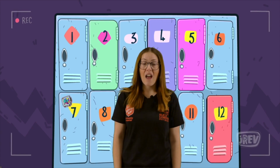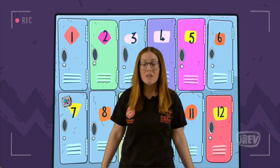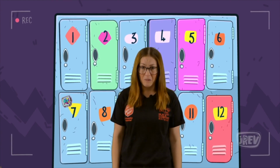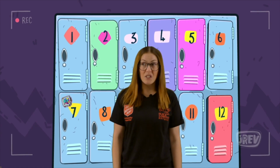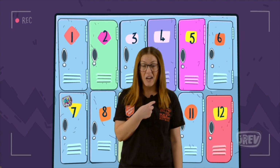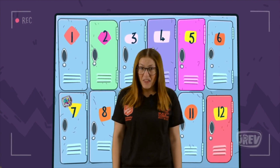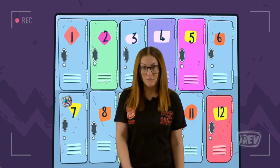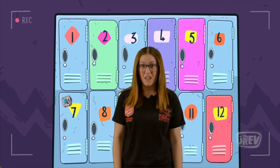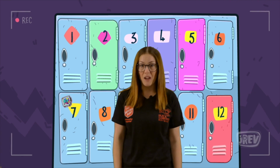Our words have enormous power. They can make people feel great about themselves, or they can make people feel awful about themselves. Our words are kind of just a reflection of what's going on in our brain and in our heart. So if we are not thinking great things, yuck words are going to come out. If we're not feeling good things towards other people, gross yuck words are going to come out too.